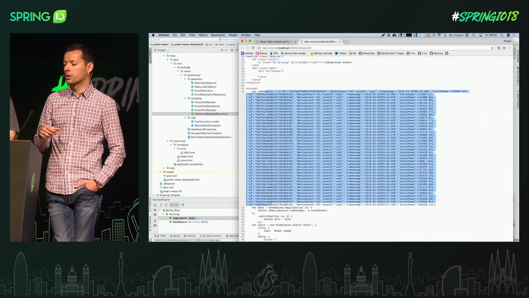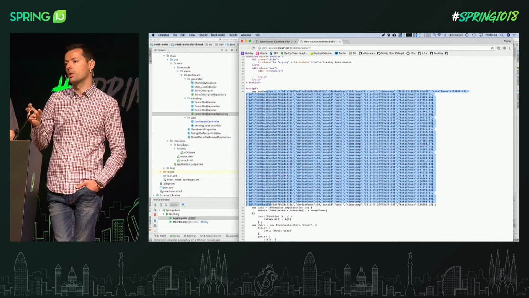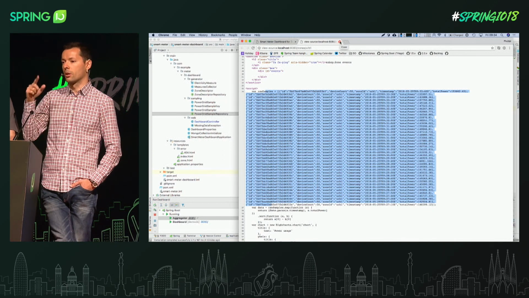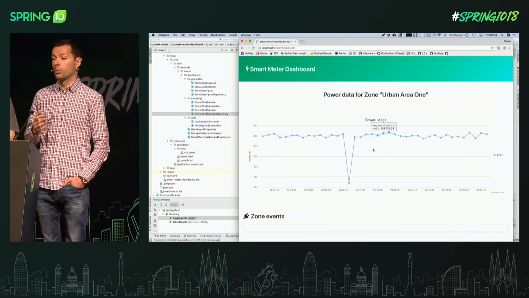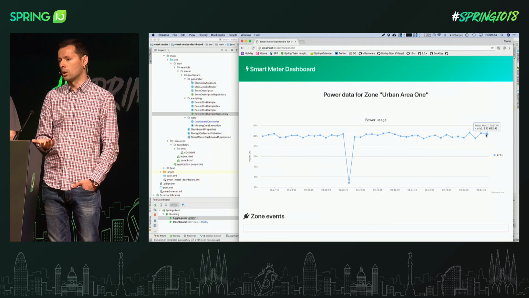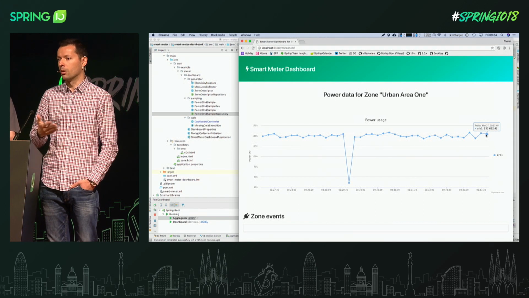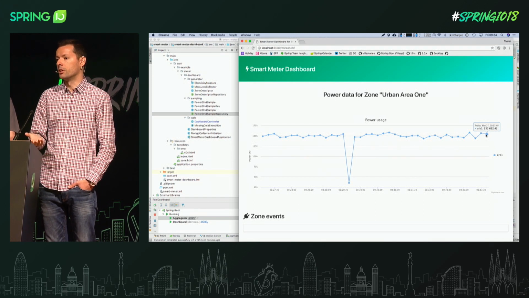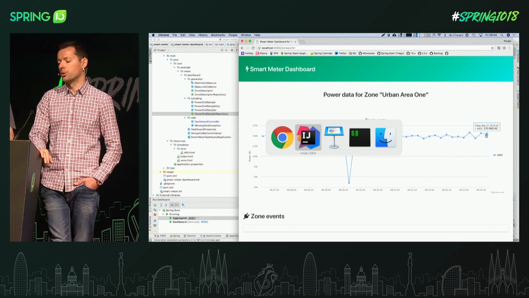We're dumping that Flux into our HTML page, and the JavaScript library is rendering the actual graph. But what we can do with the Flux from the database is treat it as an actual incoming infinite stream of data. And that's what we're going to do.